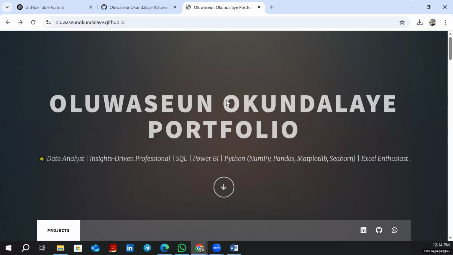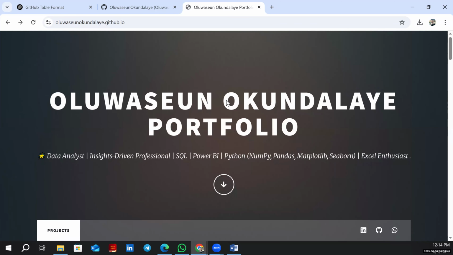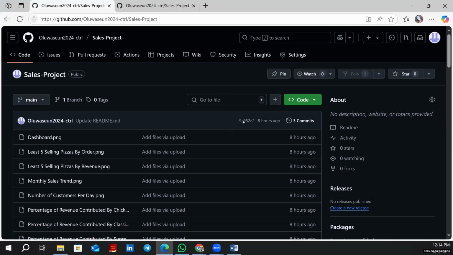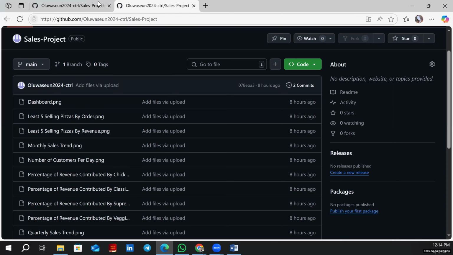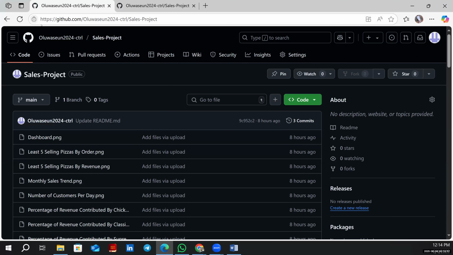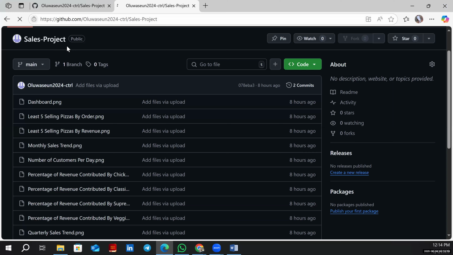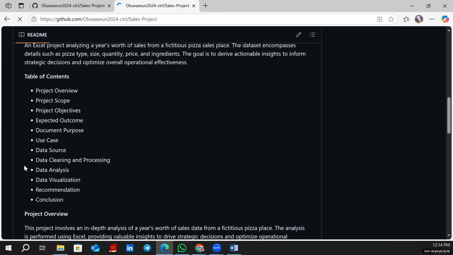Yes, you said you would show us how to make the subheadings links. How to make the subheading. Sorry, how did I forget? Okay, now back to GitHub. Now you can see this is what we have, let me reload this. Now this is our project, right?